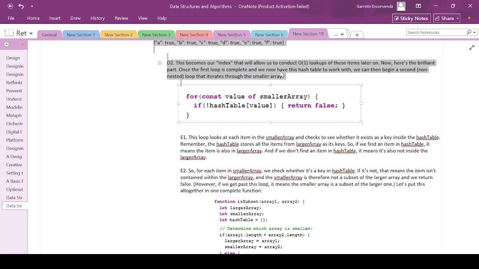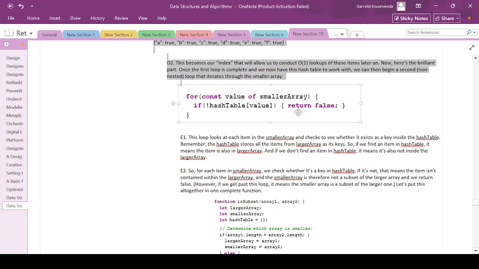So for const value of smaller array, if not hash table value, return false. So if it's not included in the hash table, which can be accessed in O(1) instead of O(n) using a regular array, we return false.